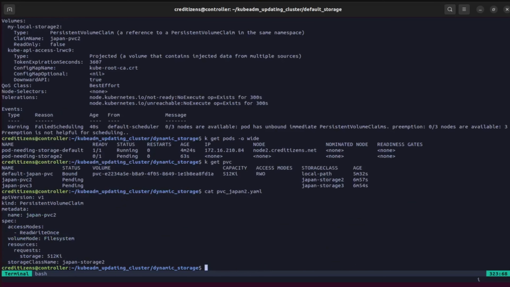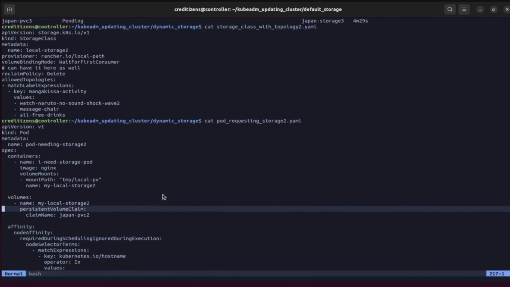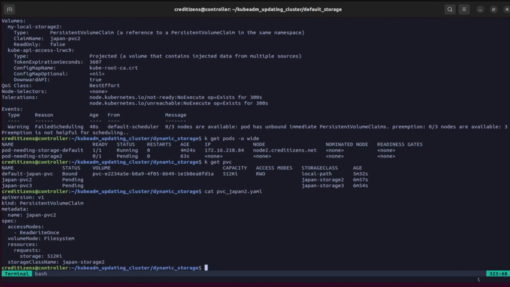Japan 2. Japan storage 2. You see here it's called local storage 2. Yes, so that's something that I needed to reconcile before, but I didn't reconcile, and now you can see what's happening. So it's just going to stay in a pending mode.